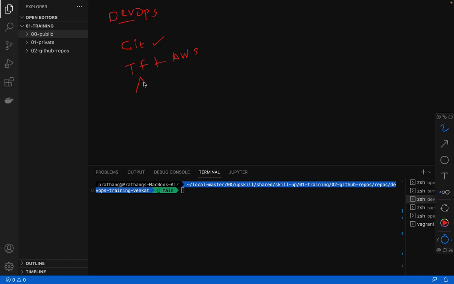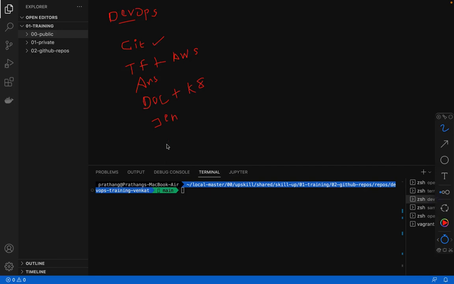And then Ansible, though you have some hands-on, if you want me to start from scratch again, we can do it. And then Docker, and then Kubernetes, and then finally Jenkins for CI/CD.